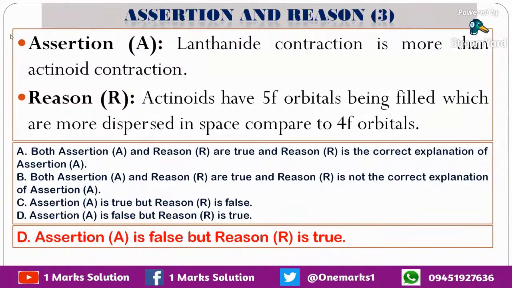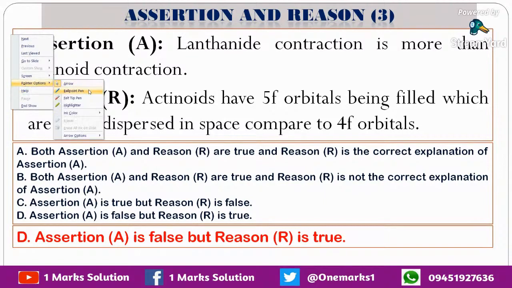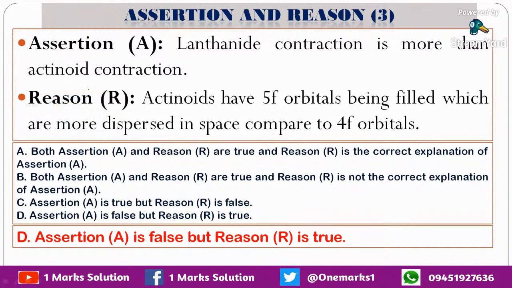Third, lanthanoid contraction is not more than the actinoid contraction. So it's definitely, actinoid contraction is more. Why is it more? उसका reason मैं आपको समझा देती हूँ. Because actinoid contraction में उनके पास जो size है ना, वो ज़्यादा हो जाता है. So actinoids have 5f orbitals. Lanthanoids have only 4f orbitals. So because of that, lanthanoid contraction is more.